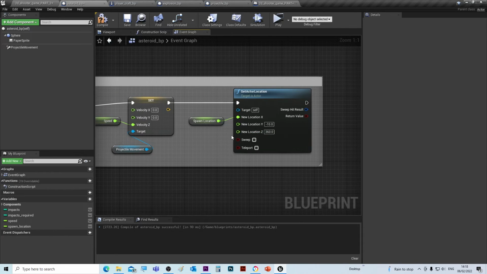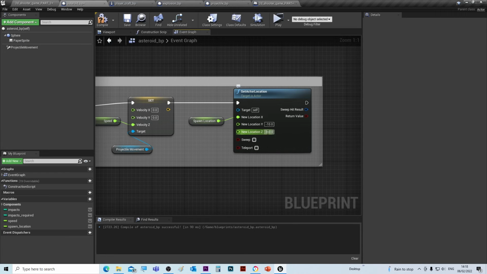This is important because you need to put in these values, because obviously the X value is determined by the spawn location, but the Y and the Z determine its height above the screen.